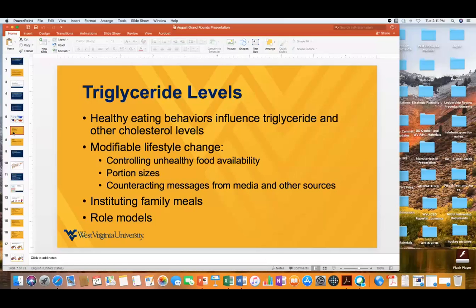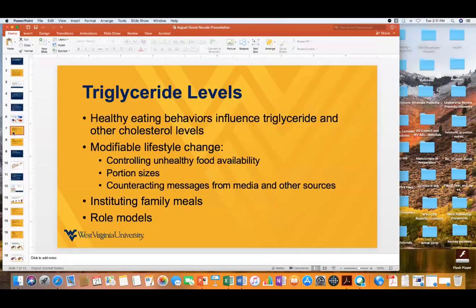So we, as parents, can focus on the food availability, you know, the candy drawer, how you look at sweets and how they're divvied out at home, portion sizes. If anyone's seen a portion size plate, we have gone way past that, no matter what type of food you're talking about. And then counteracting messages. My kids knew the golden arches before they were, I don't know, they just knew those. And again, marketing is very powerful, and they can sell things, from Tyson chicken to different types of meat that may or may not be good for you.